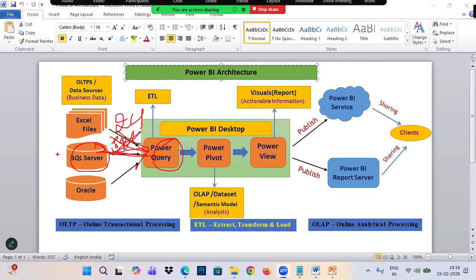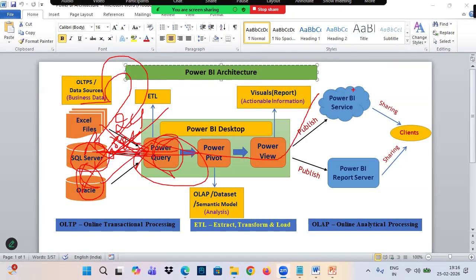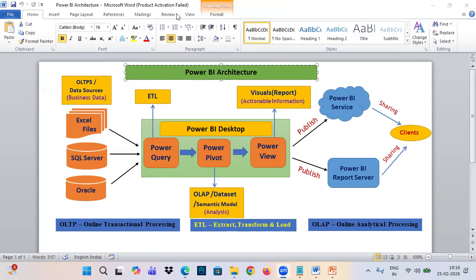That's what I said. Even if the business data is stored in SQL Server, or stored in Oracle, to bring the data into Power Query, I don't write any SQL. With 2 clicks, I can connect and bring the data. I can do a complete project without SQL. What is the other reason? That is not the reason. Yes, guys. What is the other reason?